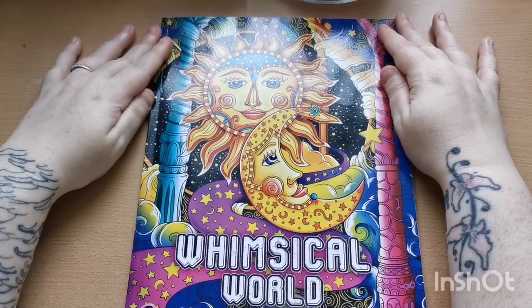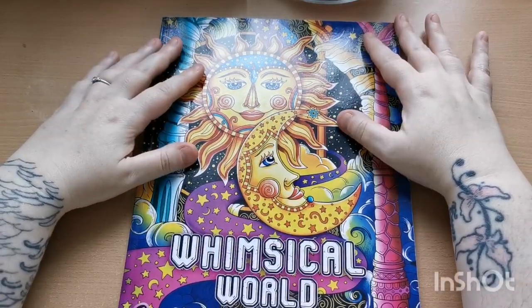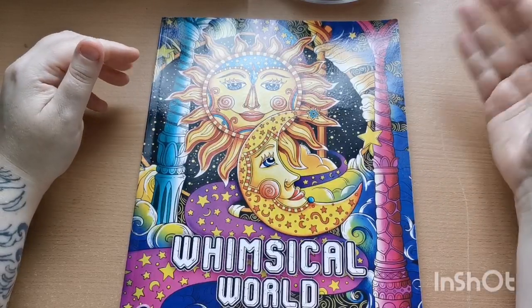Okay, my lovelies, there you go. That was a flip through of Whimsical World by Coco Wyo. So, as you would have noticed, the pages are single-sided with black on the reverse.